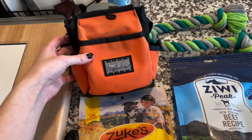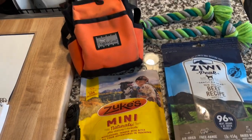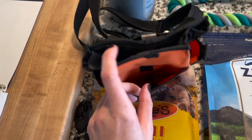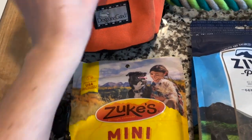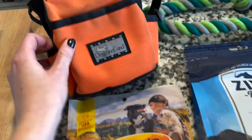Treat bag. I recommend this Doggone Good brand. That's my favorite treat bag. It's got a bunch of different compartments. I don't know if I've ever showed you guys this before. I keep my clicker in that front pouch. Treats go in this part, and there's side pockets as well. You can keep a whole roll of poop bags in one of the side pockets.